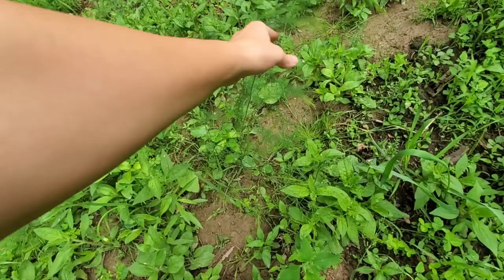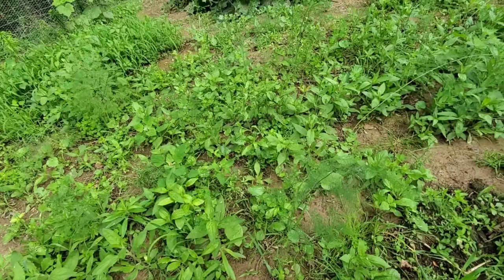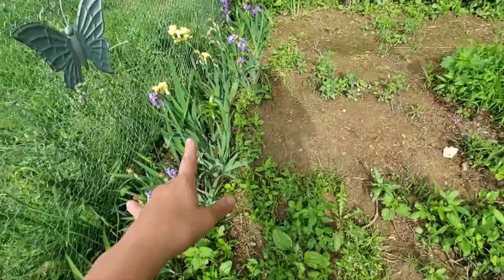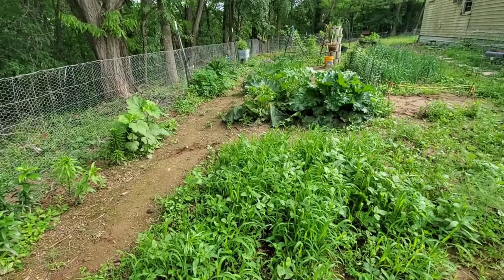Over here I have my asparagus bed. These are all asparagus that I transplanted from the last house. I think pretty much every one that I moved came up, although you're not going to be able to see them very well between all the weeds. I am going with the kind of perennial flower border theme that I did at the old property again. Right here, these are all of my iris that I transplanted, which they're already kind of on their way out. And then we switch into some lilies with more iris and then there's some hollyhocks and all the other things going down.